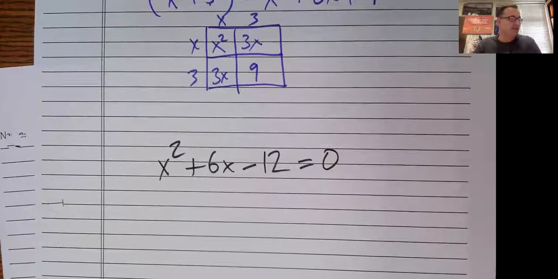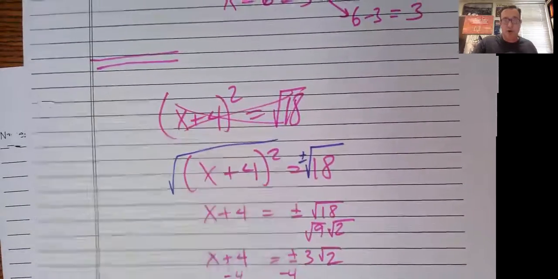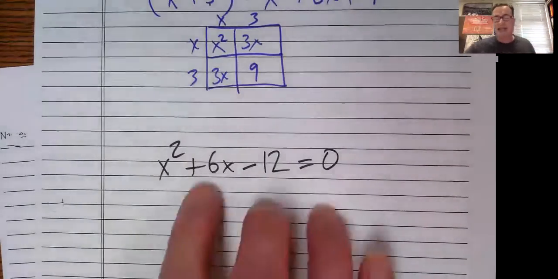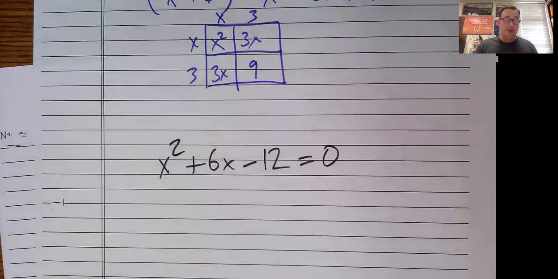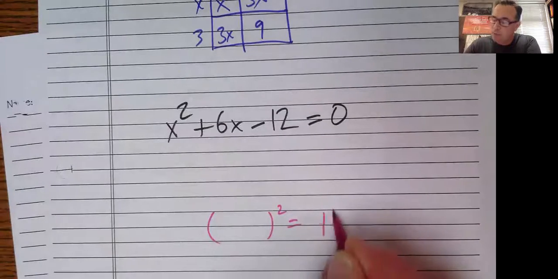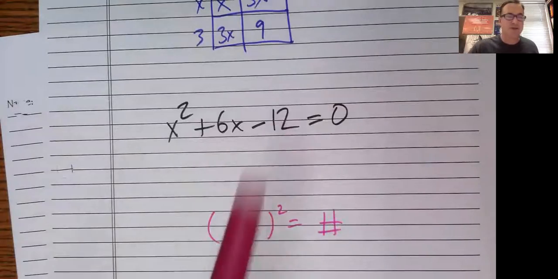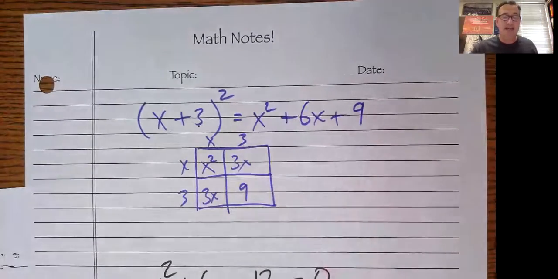The great thing is that all the work that we did before, where we had something squared equal to a number, we should be able to make this set up in that format. I'm about to show this to you, and then you'll go, huh? Maybe I'll show you another example on Monday. I want to end up in a situation where I have something squared equal to a number, so I can just take a square root and solve it from there. The problem is that this is not a perfect square. I know I would need a 9 to make something like that work.